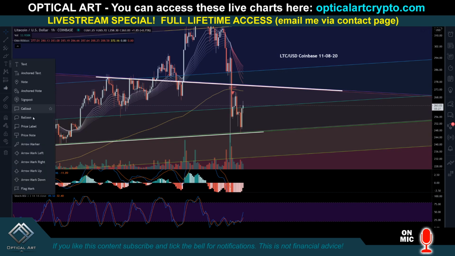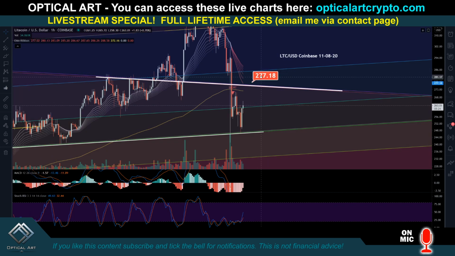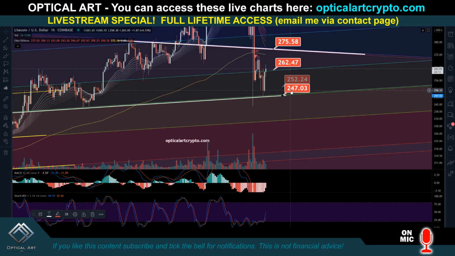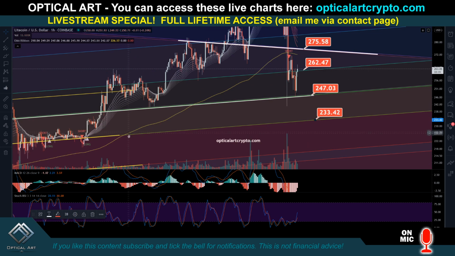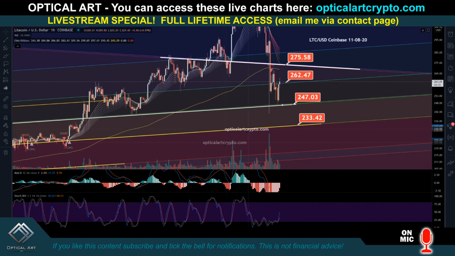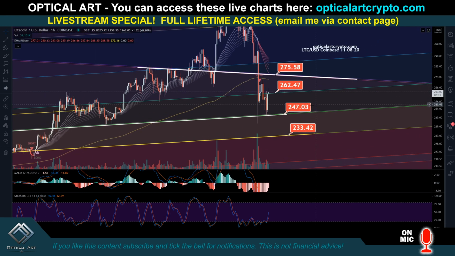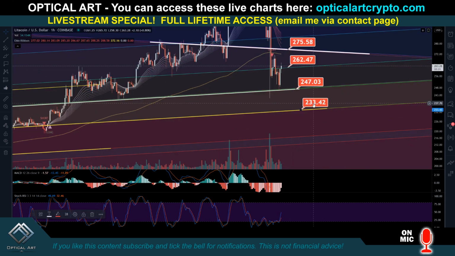So your resistance to watch, if we push up, if you're looking for a point to take profit, is around $275. Your current support to watch right now, we're above it, $262. Your next strongest support, where we tested it 2 times now, is $247. And look guys, your next support levels, go back and look. This is going to be very strong support to catch a bounce. Again, you can swing trade Bitcoin and altcoins with these charts. So $233 is your next major support. And your next support below that is right here at $217.